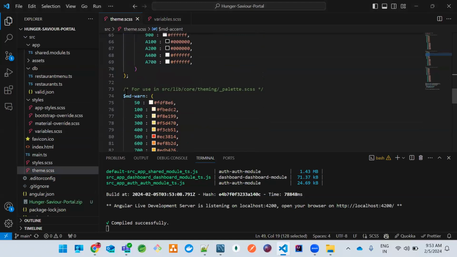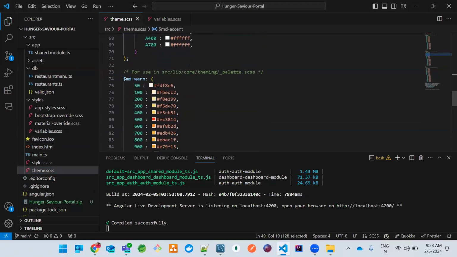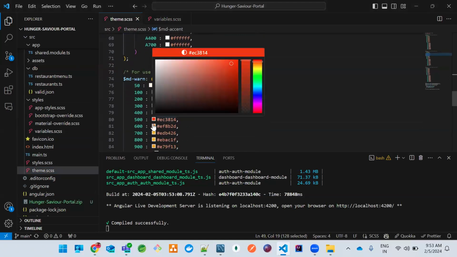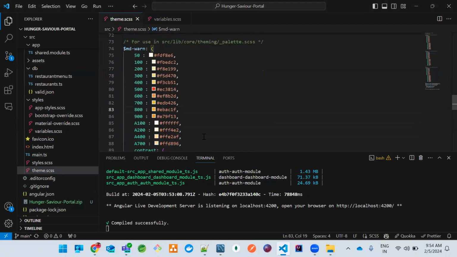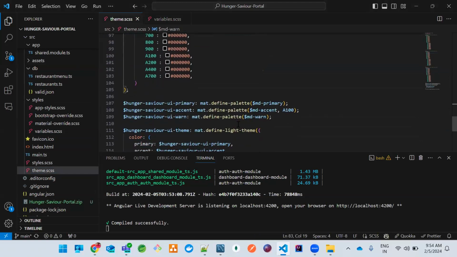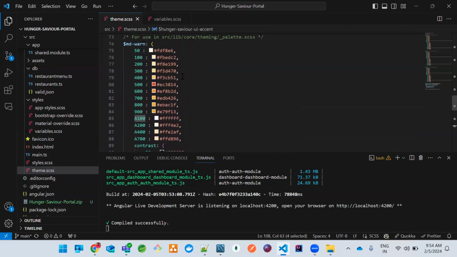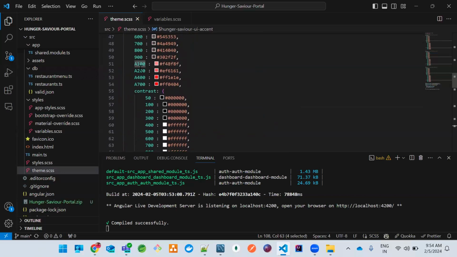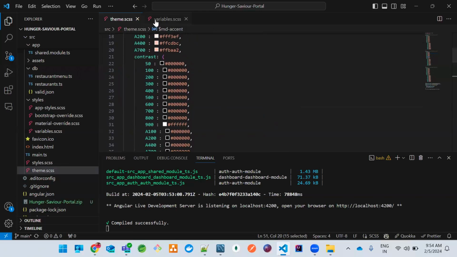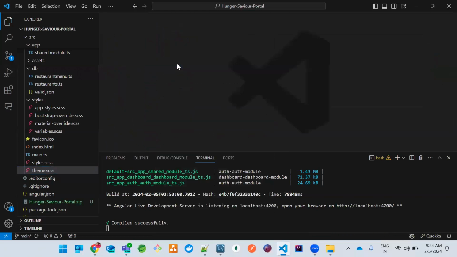And in the warning, I've taken some yellow colors and also some red and orange. So here you can take a lot of colors and use them over here. Can you see this? This A100 for this accent, A100 is basically this one. We'll see how we can actually use all these things.